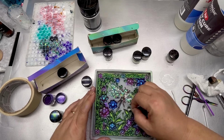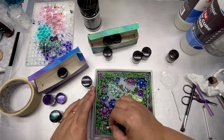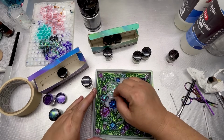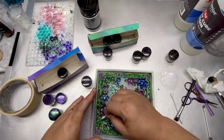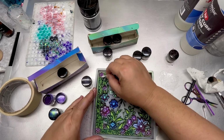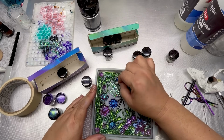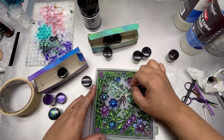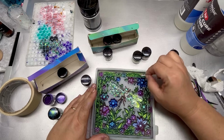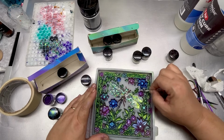I think I'm going to leave that. And I'm going to pick one color to go all over these spots right here. That's supposed to be like, I don't know, wood grain. That's why I wanted to pour white. But that's a no-go now because all of that white will be up under my dragonfly wings. So I cannot do it now. But if I pour clear, I stand a better chance of saving this piece. So that's why I'm going to pour clear and hope for the best. I'm definitely going to hope for the best.